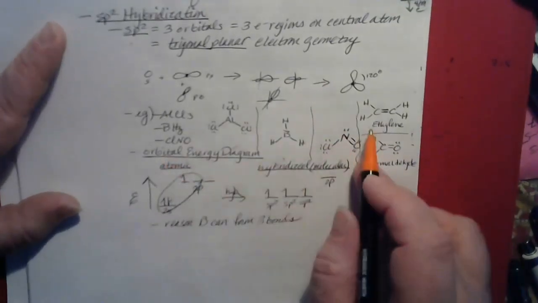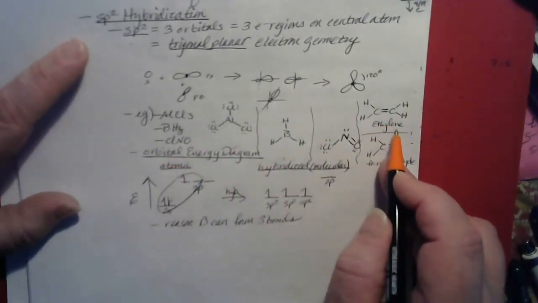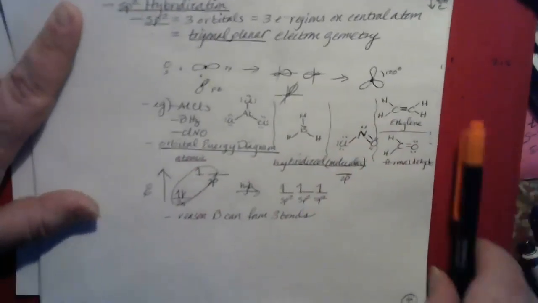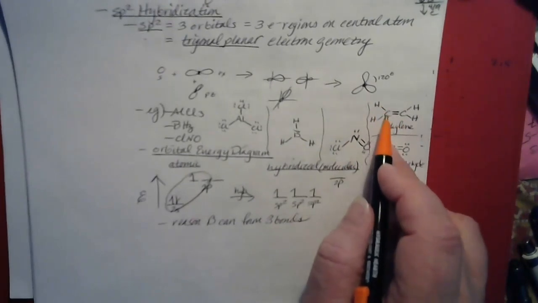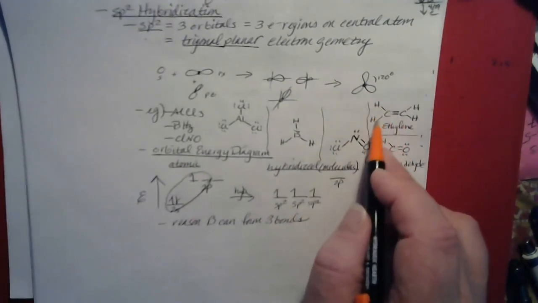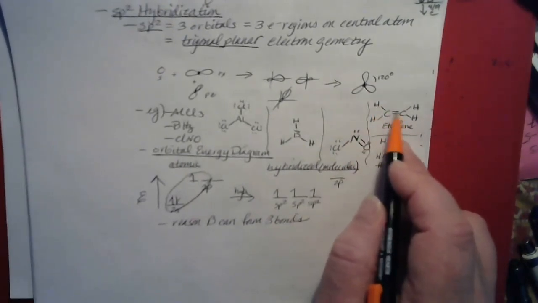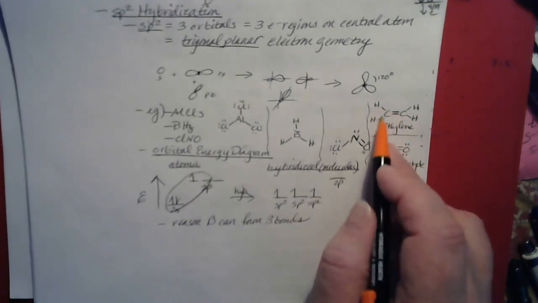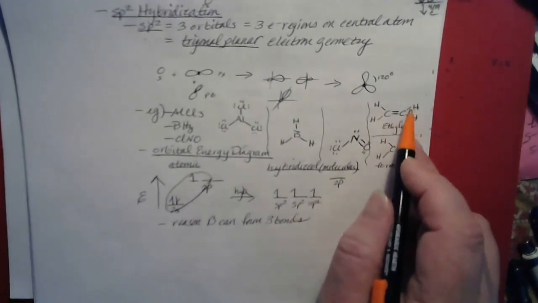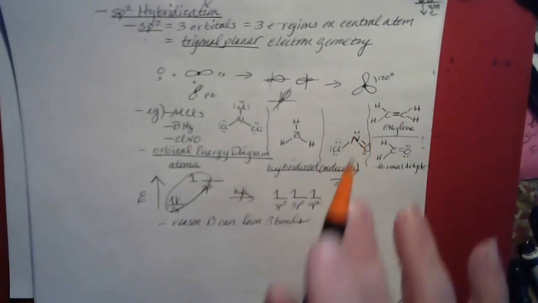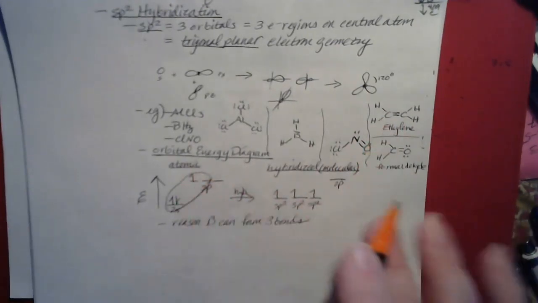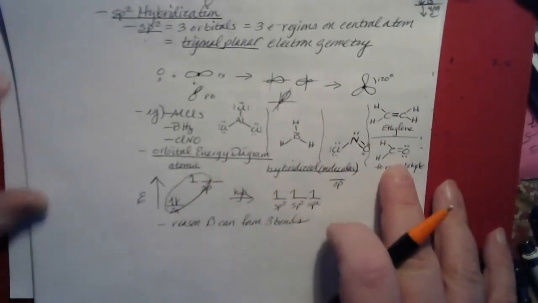You've got three regions of electrons on the central atom. Some other examples would be something like ethylene, or ethene is its official name now. If you look at each of the carbons separately, you'll see that each of the carbons is trigonal planar. So, one region of electrons, 2, 3. And for the carbon on the right, 1, 2, 3. So each carbon is trigonal planar, and each of the carbons, therefore, would be sp2 hybridized.